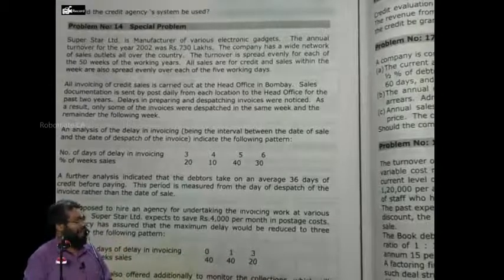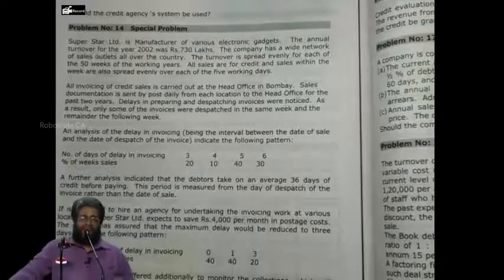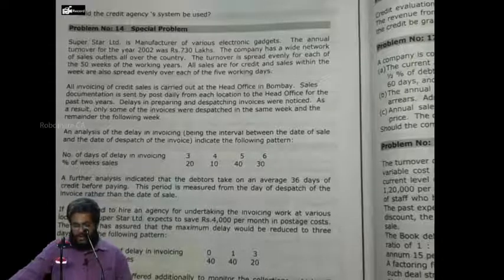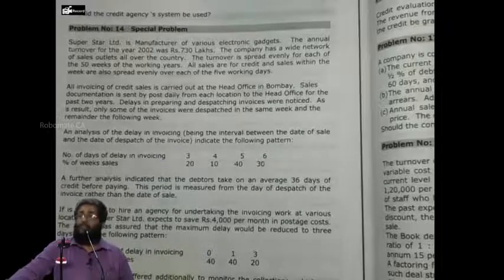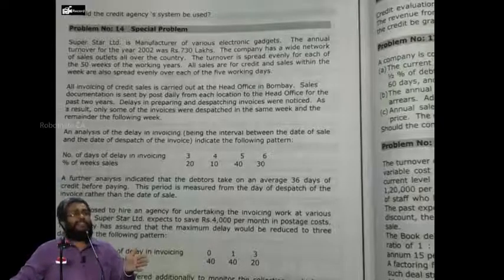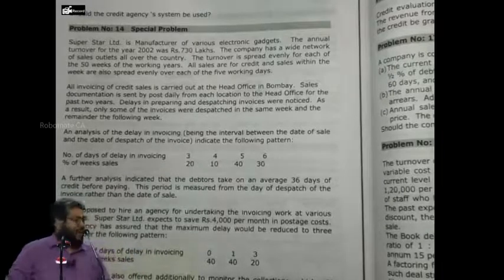Everybody, yes or no? And for this, invoicing work, if we give him, they'll be charging how much rupees for doing the invoicing work? 2 lakhs. If we give them invoicing as well as collection, they said I'll be doing it for how much rupees? 4,50,000. And I'll give you how much discount? 15% discount. I'll do it for 4 lakh rupees. Everybody, are you following?